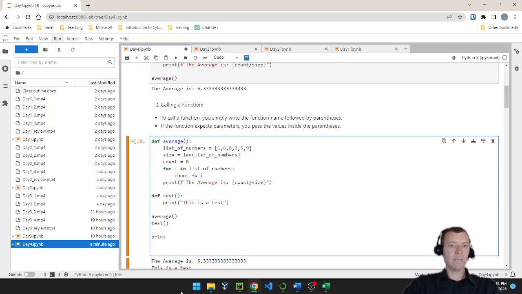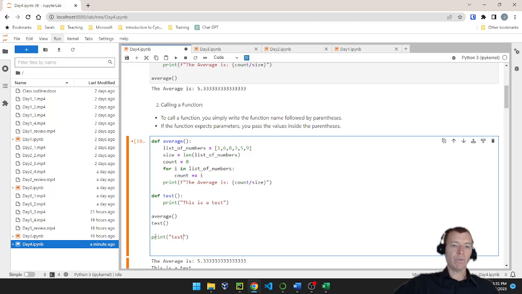So for instance, what do you think print is? Do you think print is something that's predefined, or is it actually a method? It's actually a function, right? It's got a name, it's got open and close parentheses. Now this one actually takes in parameters. I can put something inside the parentheses here, and we'll see that next class.